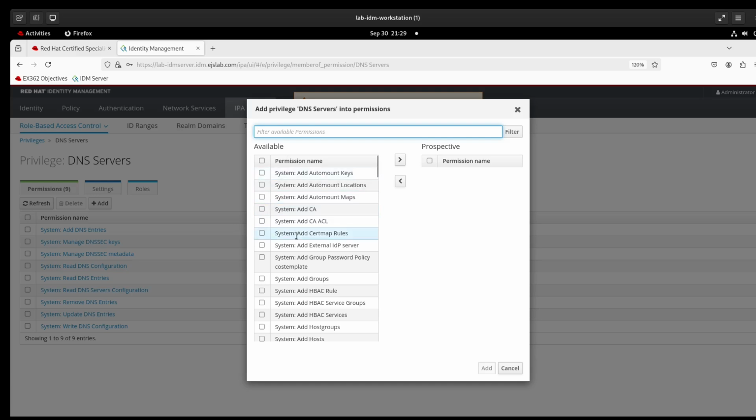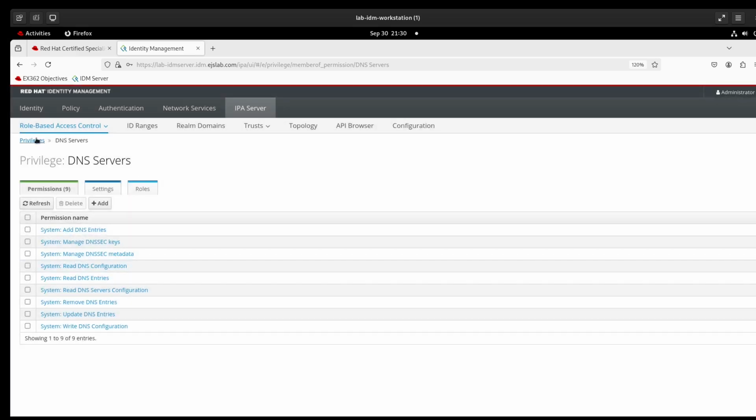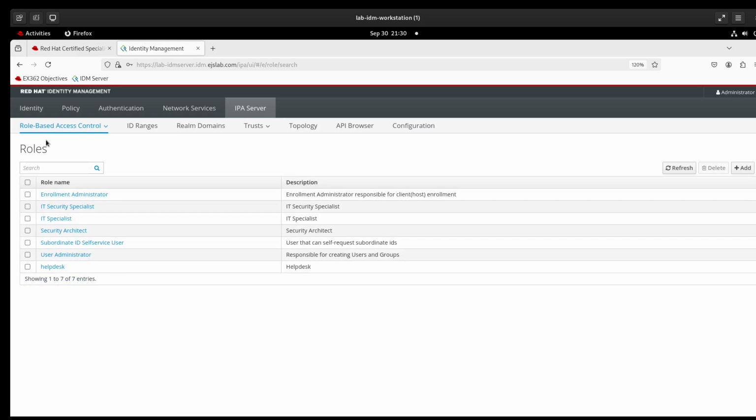If for some reason you wanted those that have the DNS server's privilege to also be able to add host-based access control rules, then you could potentially add that to the DNS server privilege set, and then that privilege set can be associated with roles. Wouldn't necessarily recommend that you do that for DNS, but that's an example of how that would work.